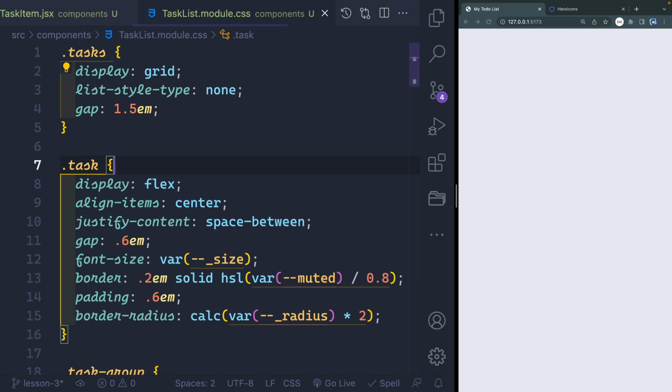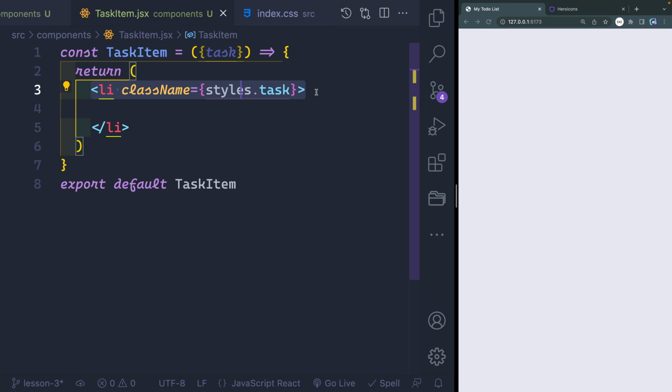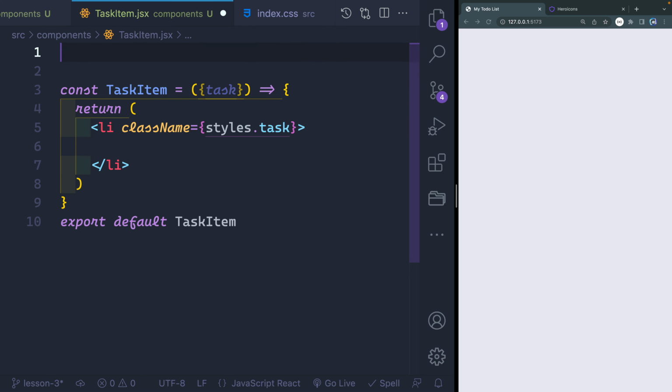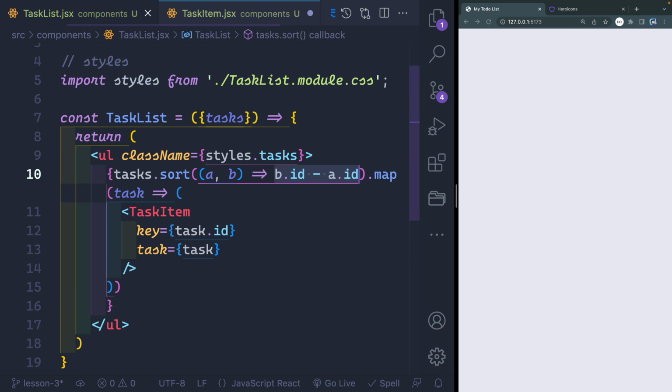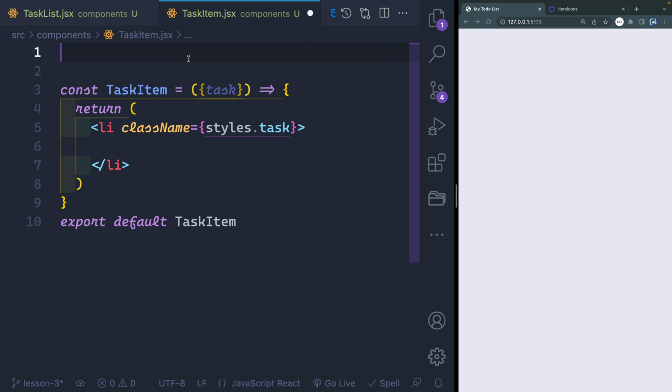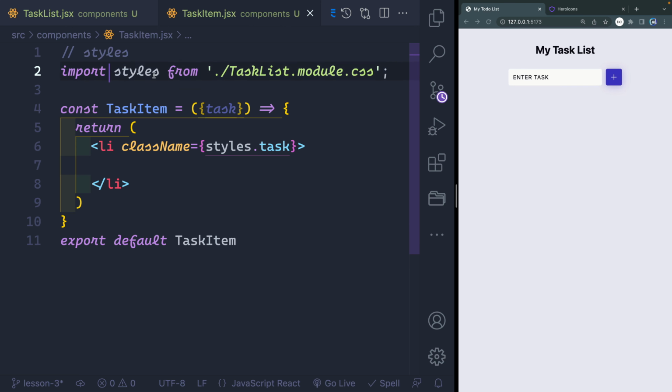So if I come in here and look at this, you see that we've got a .task here, and basically that is what's being applied to this list item. Because I'm using it here and I'm scoping to this exact item, then what I need to do is actually import those same styles here. So actually, let me jump over here, and I'll just grab all this right here. Let's see, I don't need that, just the styles, and we'll paste that in up top here. Now, I'm actually loading this twice, so this is not great practice.